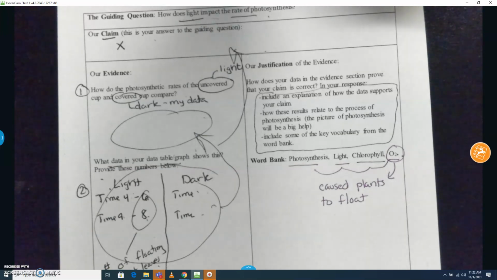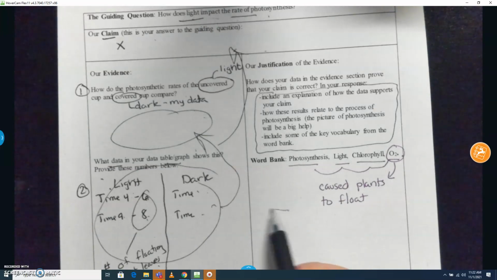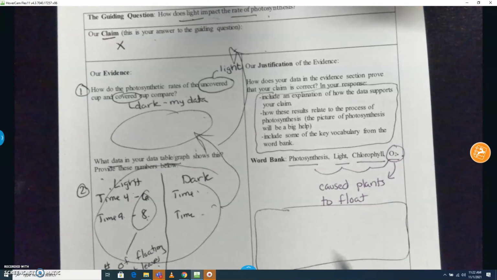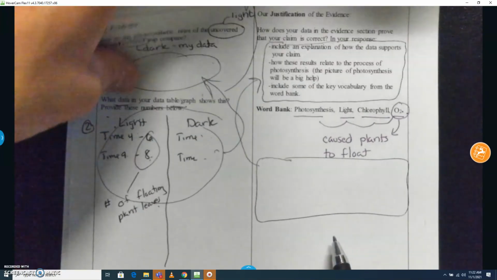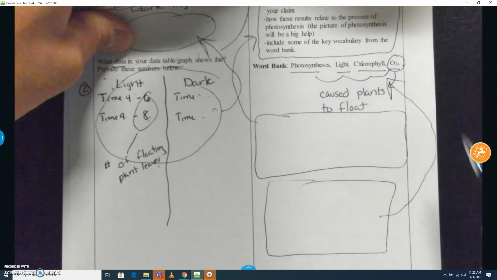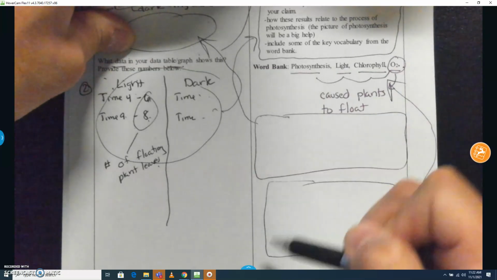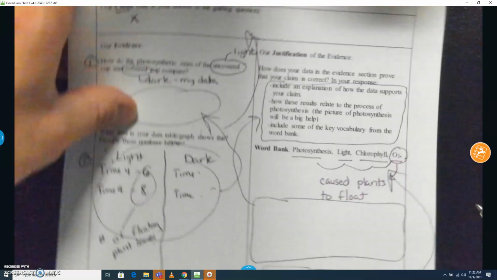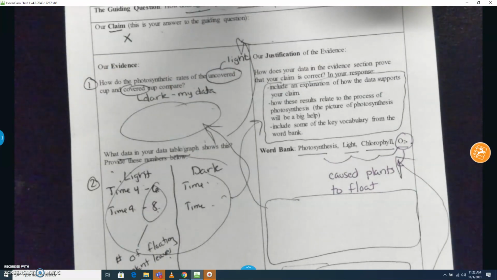Similar to last time, you can do this in 2 different parts. You can have one discussion where you're talking about this, and you can have a second discussion, second paragraph where you're talking about just that part. Or if you want to combine them into one paragraph, that works too. All right? This is the written part. Again, if you are working through any of this and you have questions, please get my attention.